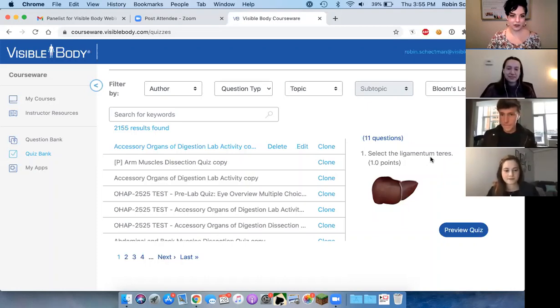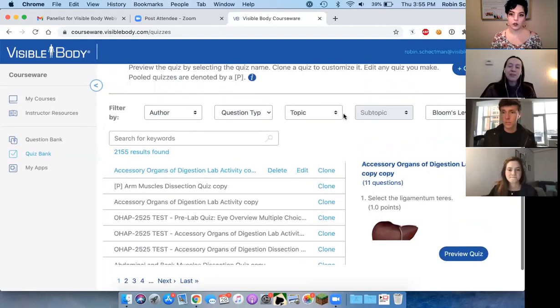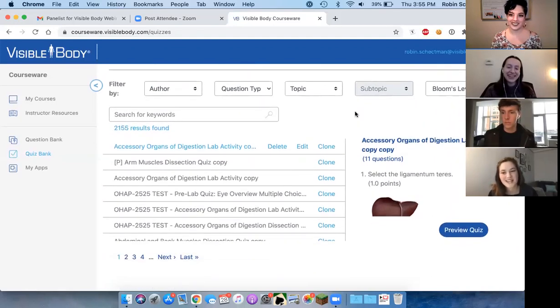Okay, from Sarah, is there anything on the books about making one course with sections within it as opposed to multiple courses for each lab section? I know that it's on the list and that people definitely ask for it. I'm not sure how high a priority it is for us. It's more complicated than you would think.